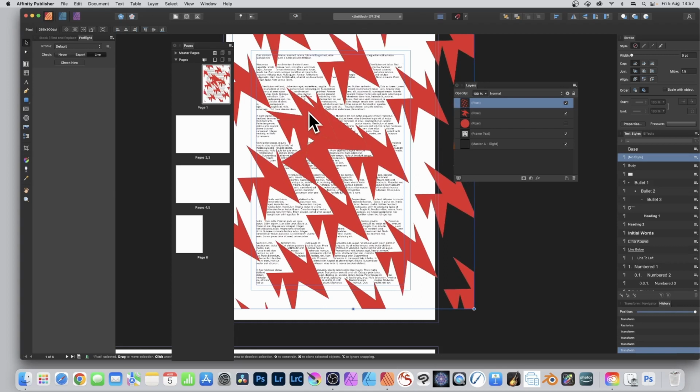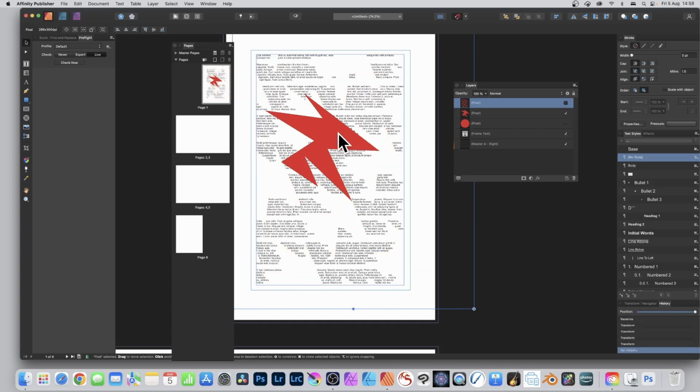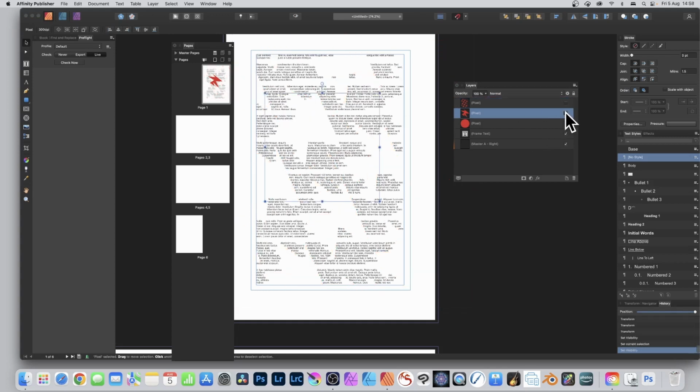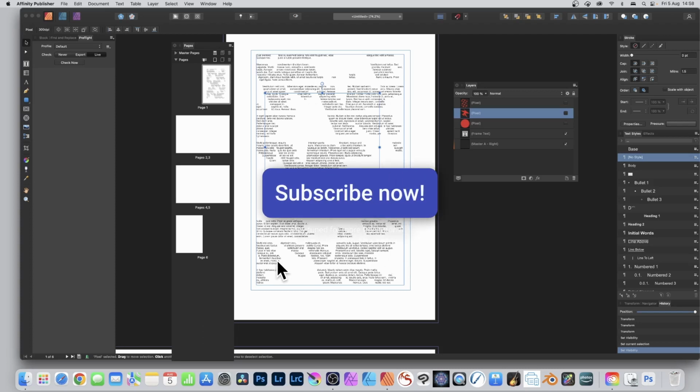As before, you can always go here to the layers and click here to hide it. Also got this design, let's just hide that as well. And you can see now you've got that shape, that design, that pattern layer here, here, here and here. And you can create all kinds of different text wrap designs using this approach.